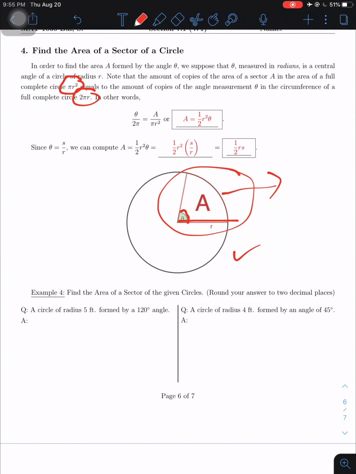We're gonna use a formula in here. A little bit of explanation is that ancient people, back in the day, proved that the ratio of the angle to the circumference equals the ratio between the area of the sector and the area of the whole circle. Okay, and since we have two fractions and the equal sign between, we will do cross multiplication, and then we solve for A, and we get A, the area of a sector of a circle, equals 1/2 r squared theta. Okay, so this is the second formula that I want you guys to memorize.